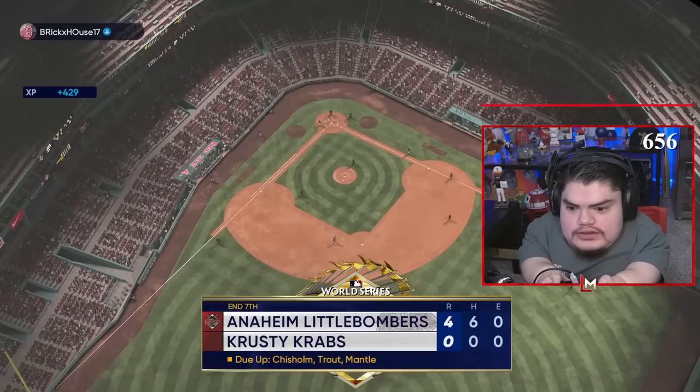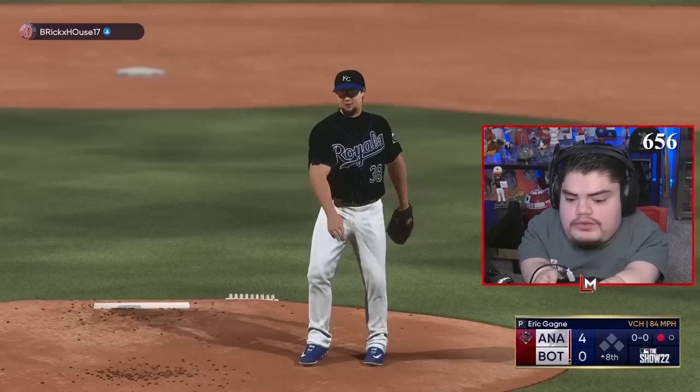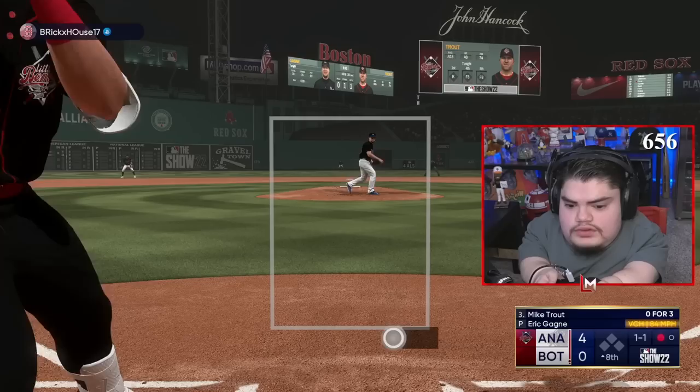Guys, look at the bottom of the scoreboard. What do you see there? I don't know what's going on. He's just throwing the same pitch over and over. And I expect him to throw a different pitch, and he literally doesn't. I just remembered I struck out with Jazz again. Jazz!